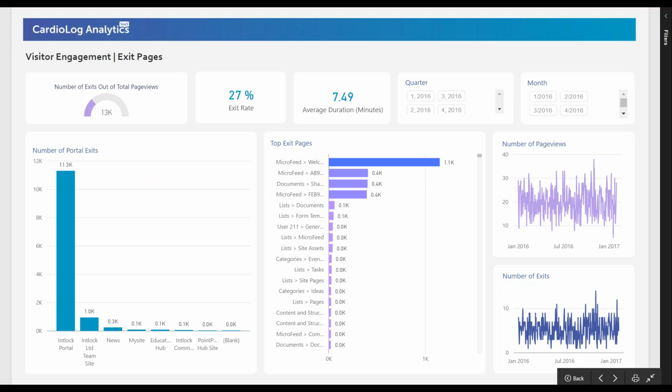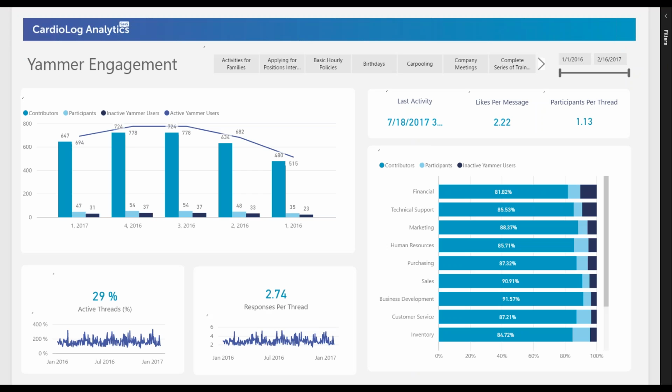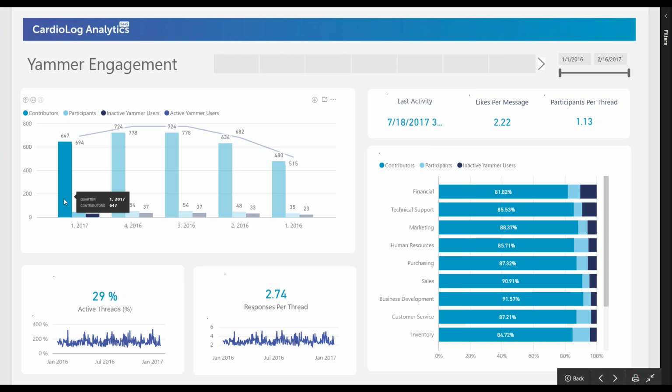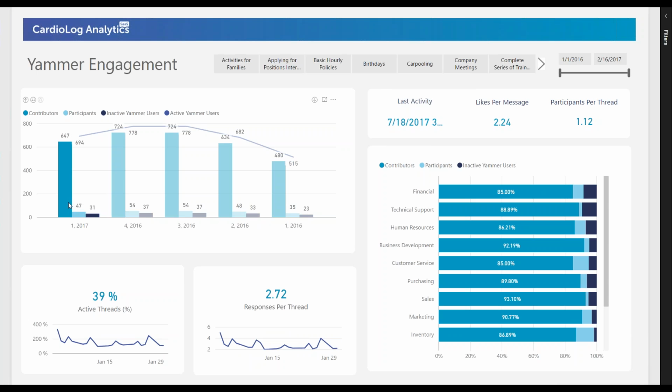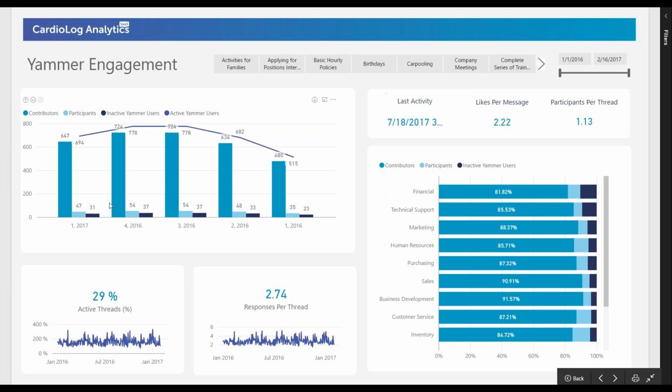Here you can see a general Yammer engagement report. You can see who your contributors are within Yammer, who your participants are, and also your inactive Yammer users as well as your active Yammer users. You can also see our user groups are integrated with Yammer on this report, and we drill down into our influential users in Yammer as well.